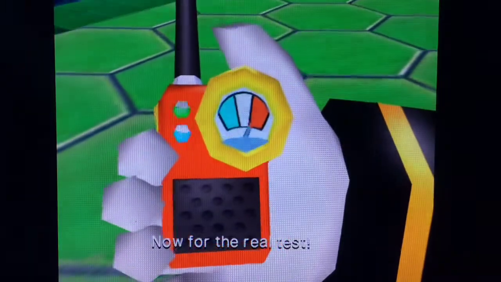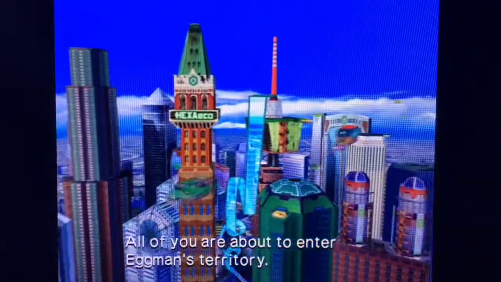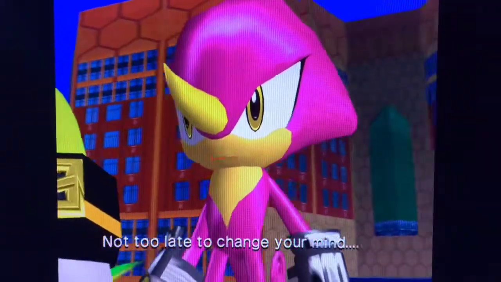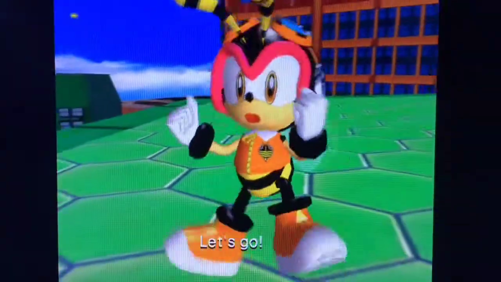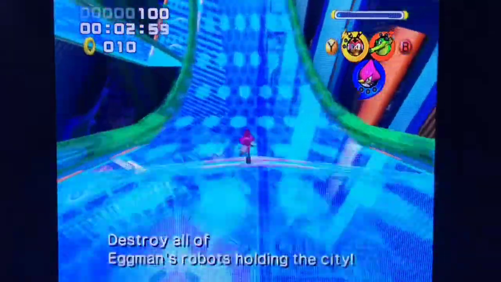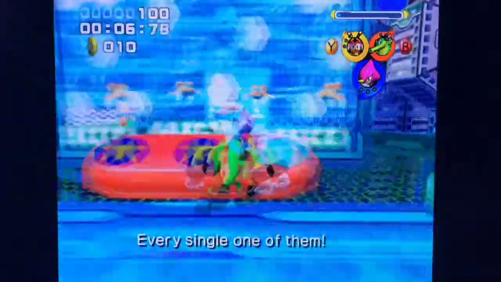Now for the real test. All of you are about to enter Eggman's territory. Are you ready? Not too late to change your mind. Why do you think we're here? How else are we gonna make the rent? Let's go! Here's your next mission. Destroy all of Eggman's robots holding the city. Every single one of them.